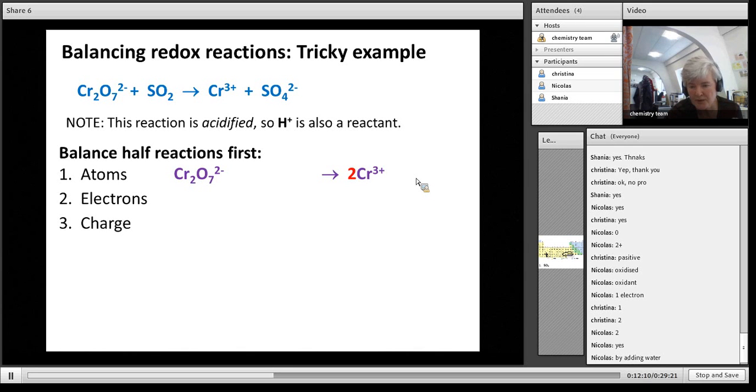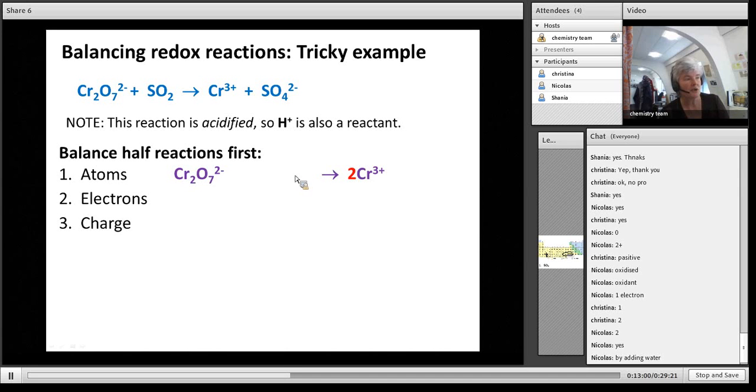So see, Nicholas is typing, by adding water. Right. You can't add oxygen as a gas in the equation, because that means you have bubbled through oxygen gas, which we haven't. We've just bubbled through the SO2 gas and no oxygen. So you've got to think, what do I already have present in my reaction mixture? And what I do have present is water molecules, because remember, this is all happening in solution. So I've got water molecules, and if the reaction is acidified, I've also got H+. So if I need to add hydrogens, I'm adding it as H+. If I need oxygen, I add it as water.